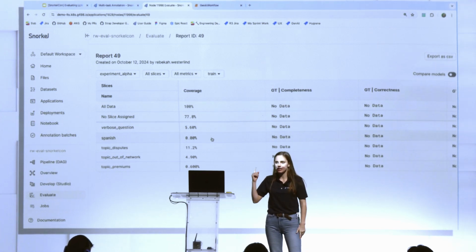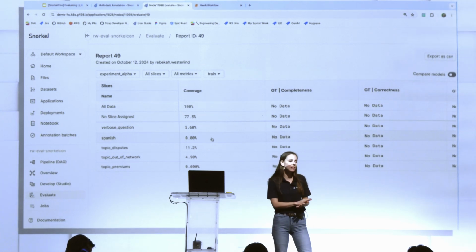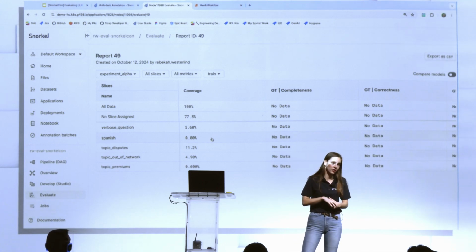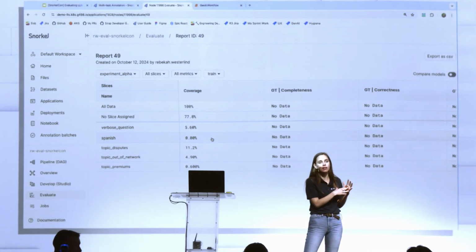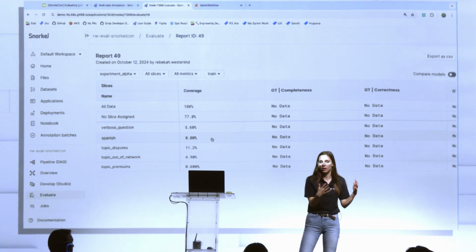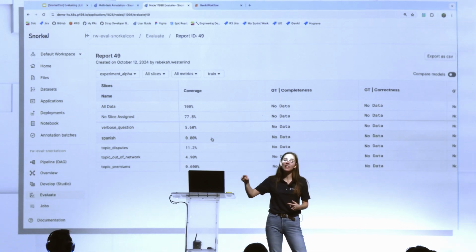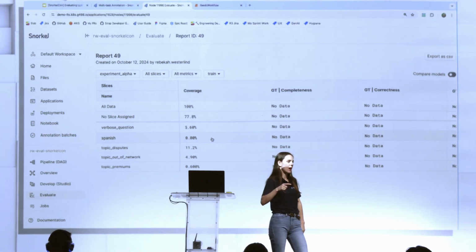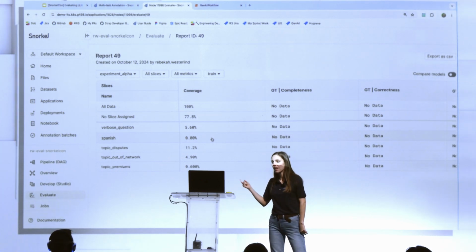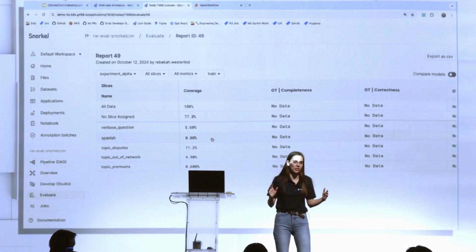But actually, this slice was made because our product team is looking to expand to Latin America soon. And they don't want to hire customer support staff out there. And so they're hoping that this insurance support bot will be able to respond well to the majority of questions. So product really cares about our performance on Spanish. They asked us to make this slice and track the performance across our project. And now we know we don't have any Spanish data.